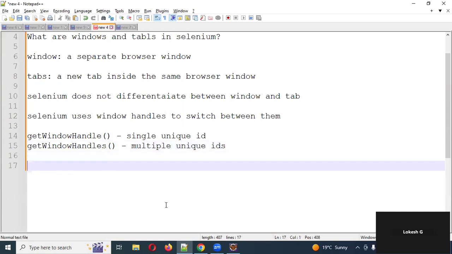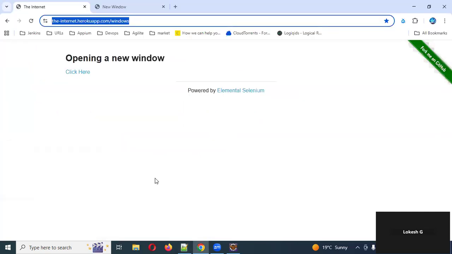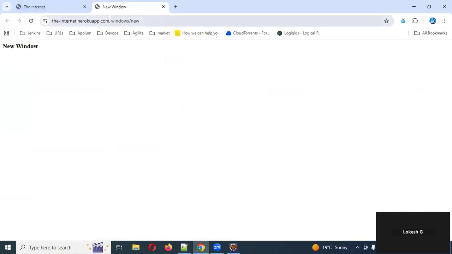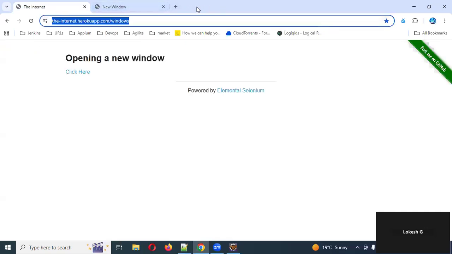How does it give multiple? Imagine there is a link or button you click and it opens multiple tabs. Here we have got a single one, but when you click and it opens two more tabs, that's multiple, and all the multiple tabs' unique IDs it returns.